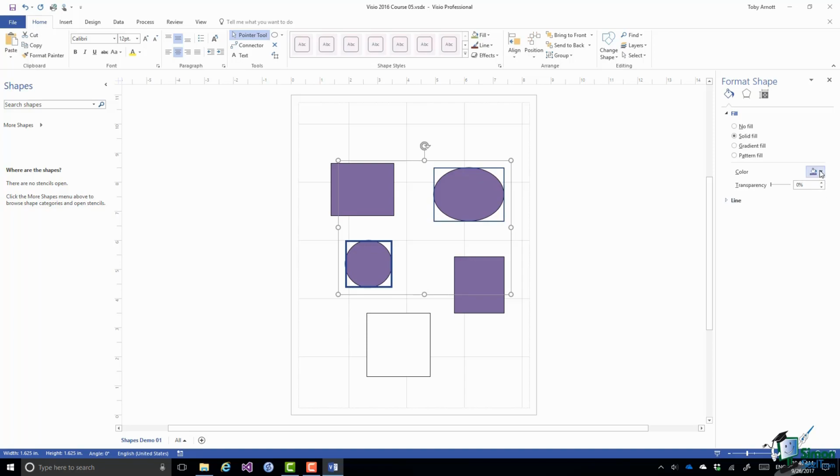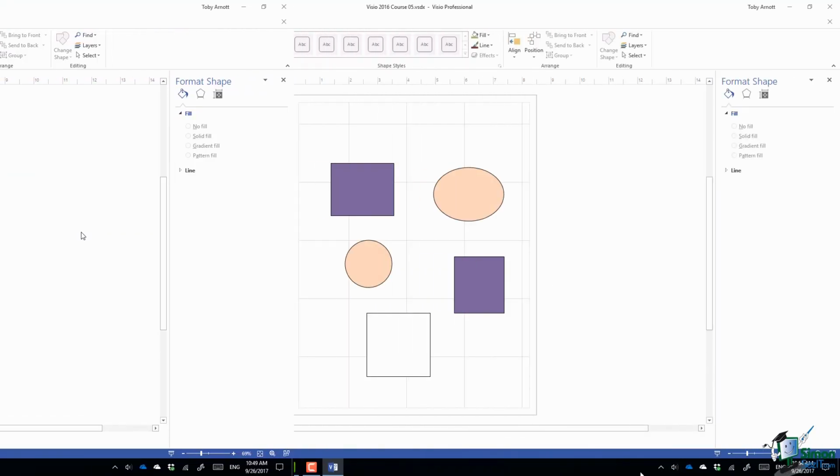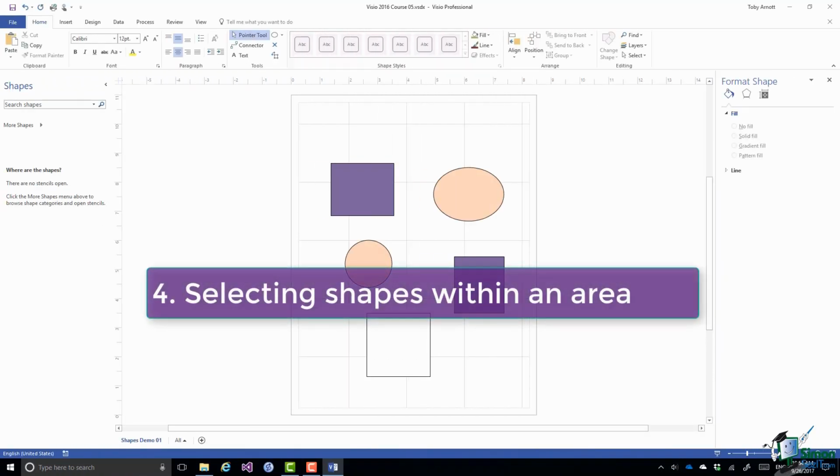And if I wanted to change the color of just those 2, that's straightforward enough as well. Now, apart from hitting the Escape key to cancel a selection, if I just click outside the drawing, that will cancel it as well.